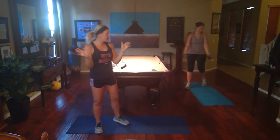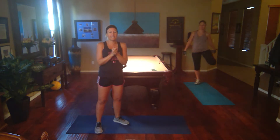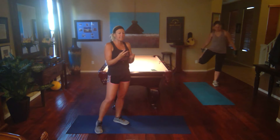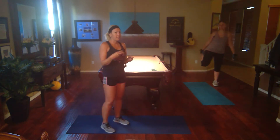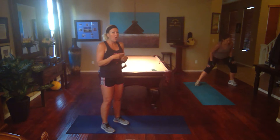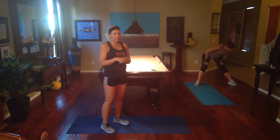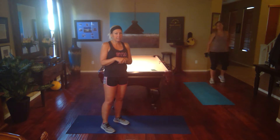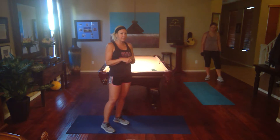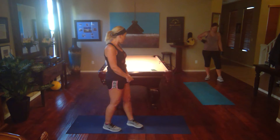Good morning! Welcome to fun HIIT time. We're doing Tabata again — two exercises for four minutes back to back, for a total of 60 minutes. All you need is a mat. Get ready because you're going to be doing a lot of bodyweight movement. Get ready for fun time and sweating time!